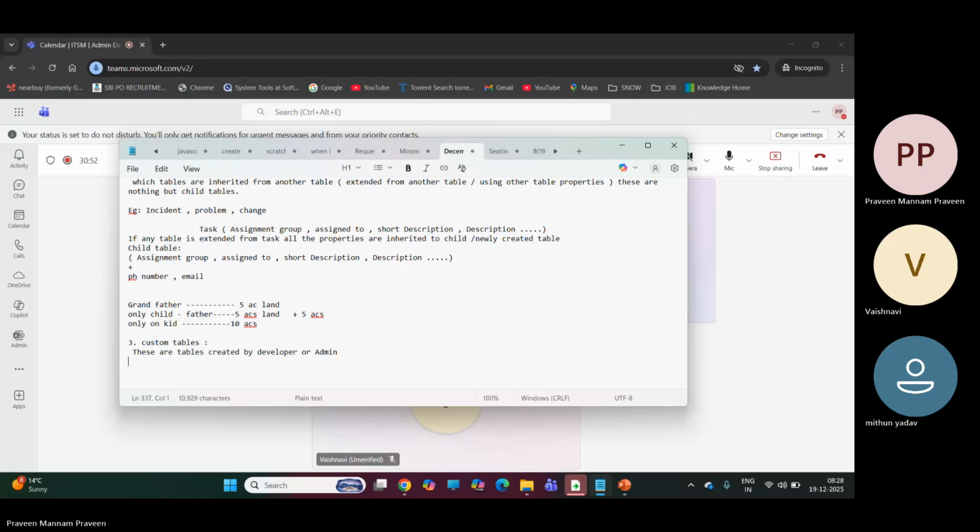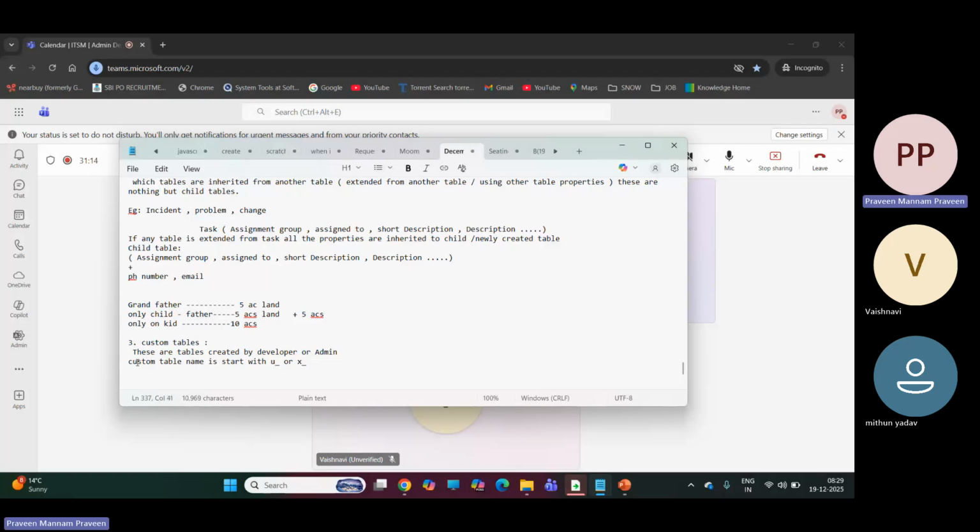And custom table name starts with u underscore or x underscore.